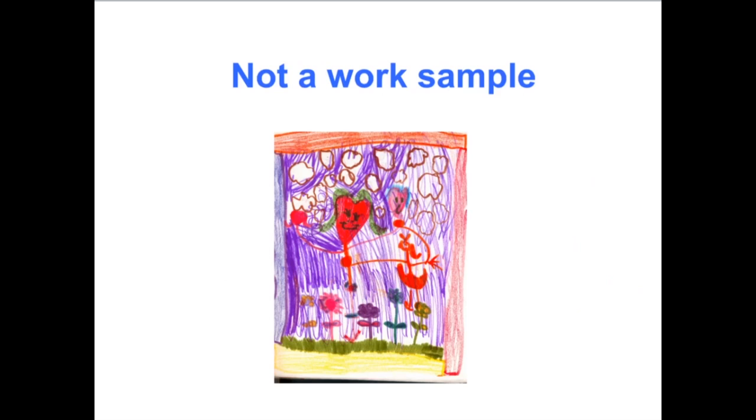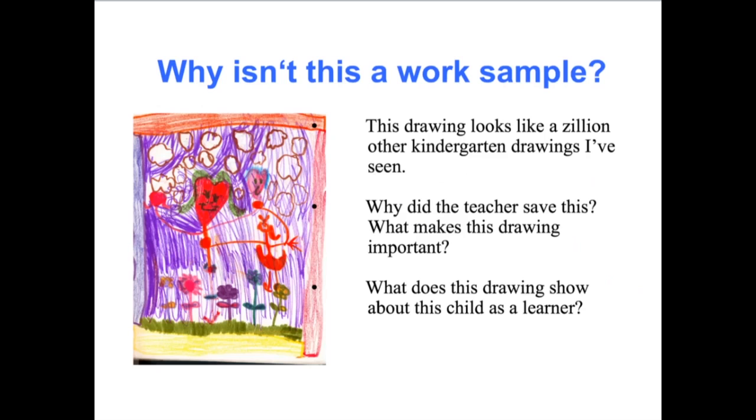This is not a work sample. Why not? Well, this drawing looks like a zillion other kindergarten drawings I've seen. And I would want to know, why did the teacher save this drawing? What makes it important? And what does this drawing show about this child as a learner? That's the information that takes a piece of work to the next level and makes it become a work sample that's an assessment document.